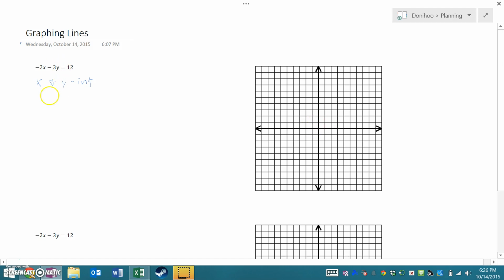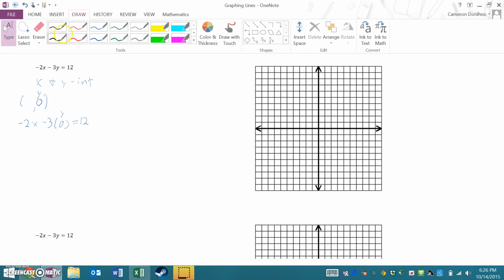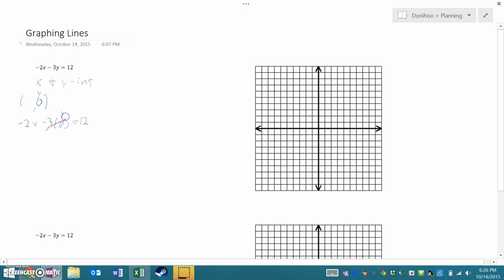Okay, so for an x-intercept, and this is what we discussed in class, first you got to know that for an x-intercept your y value has to be 0. That's because if I'm going to stay on the x-axis, I can't move up or down. I have to have a 0 for my y. Now what that means for the equation is that whenever I write it down, instead of writing y, I can write a 0.